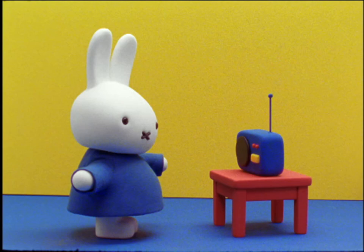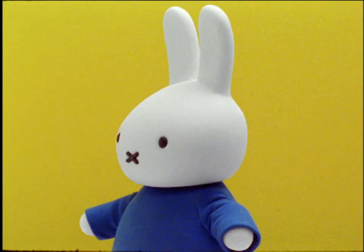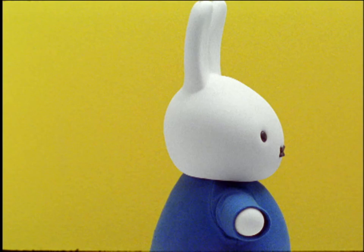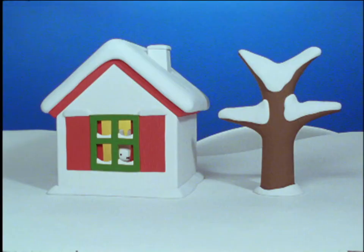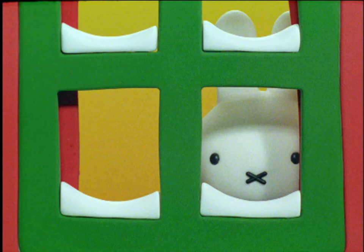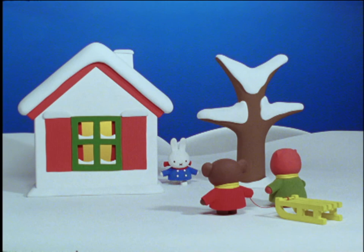Mother Bunny called, "Miffy, Miffy! Look outside! It's so beautiful!" "How strange," Miffy thought. "It has been raining all day, and Mother says it's beautiful." Miffy looked through the window. What did she see? Everything was covered with soft white snow. The sky was blue again. How wonderful! Miffy took a warm coat and a scarf. She dressed herself and ran outside, where she could play with her friends at last.